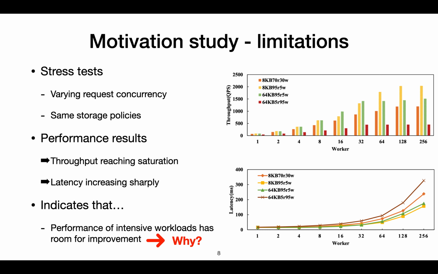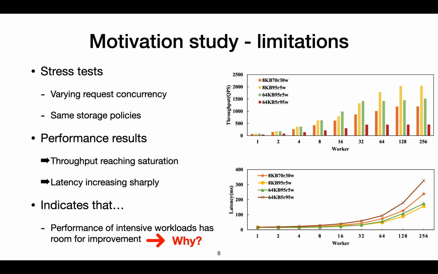Based on the separate policies for different workloads, we perform stress tests on each workload by varying the request concurrency. The concurrency is controlled by the number of workers. For each workload, the same storage policy is adopted for scenarios with different request concurrency. From the experimental results, the performance of the workloads shows a similar trend.